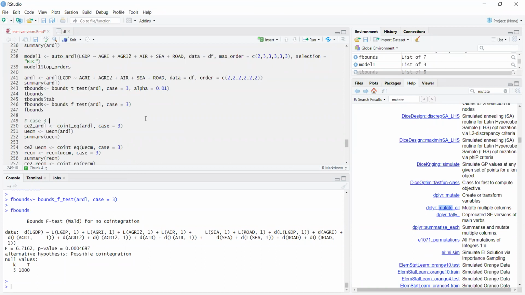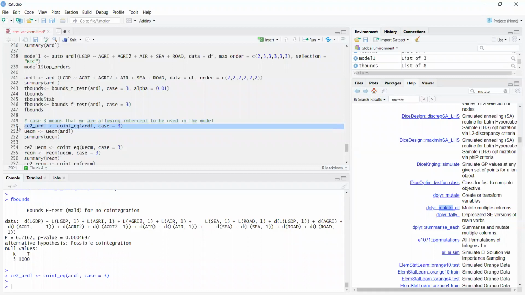So case 3 means that we are allowing an intercept to be used in the model. In economics, in most cases, model 3 is used because we don't want to estimate a model which originates from the origin, meaning there is no intercept, or a model where there is a trend in it, which is model 4. So models 1 and 2 are not commonly used, and models 4 and 5 are also not commonly used. By default in economics we use model 3, but sometimes we go towards the others if theory asks us.